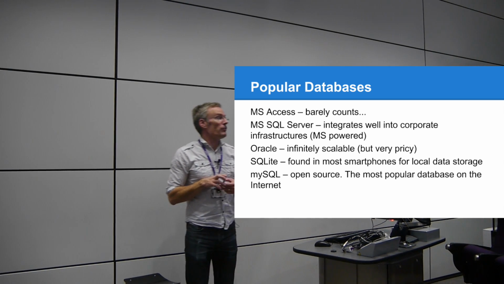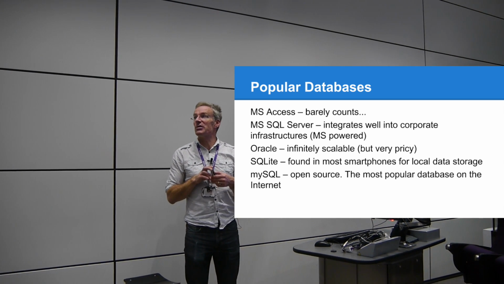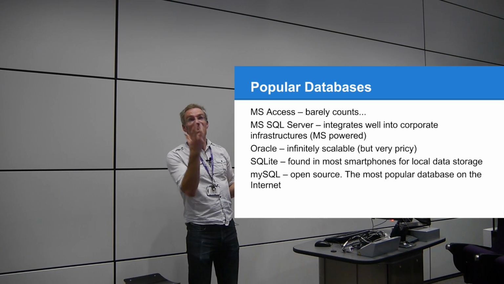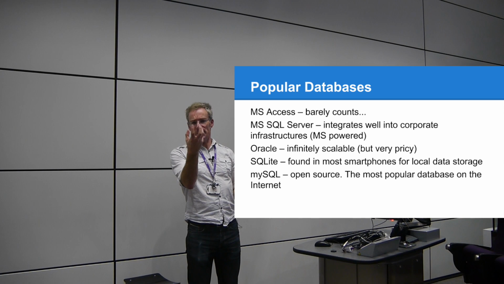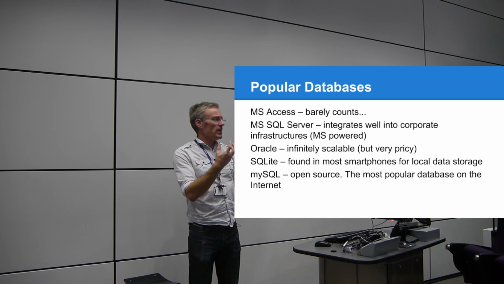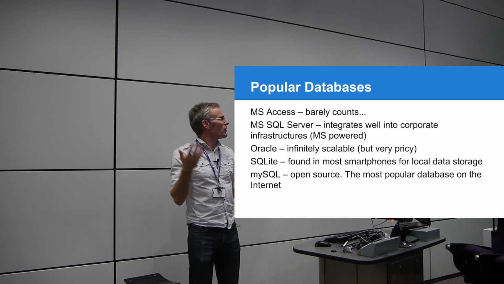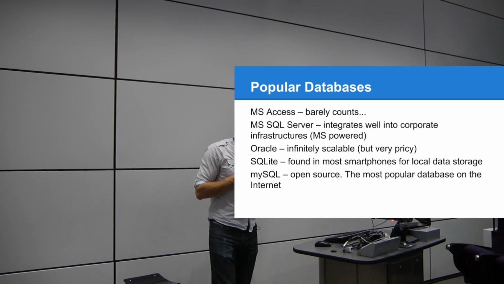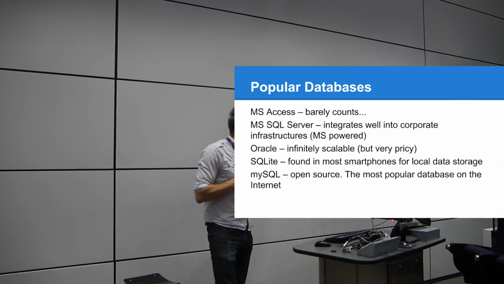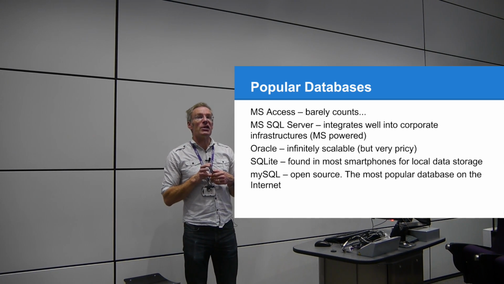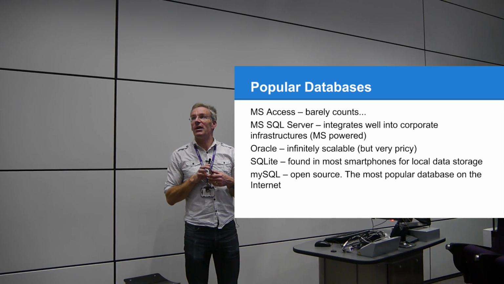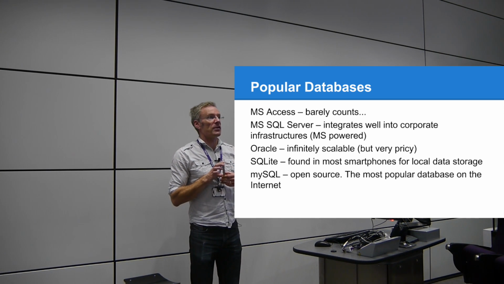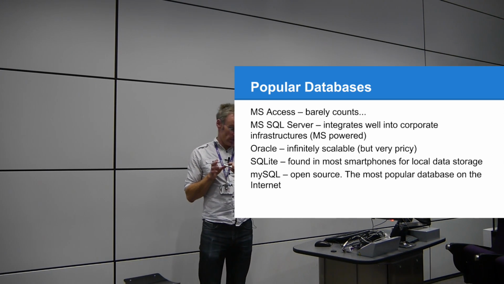SQLite. Everyone's got a smartphone. It's got a relational database built into the phone called SQLite. It's great. It's fine. It's a bit like Access. It's a single file database. Each database is a file. But the problem is, it's not very good at multi-threading. There's no security on there, and it's not designed for multiple users. So we're left with one database, which I look at, which is MySQL. Ironically, it's owned by Oracle. They own MySQL. It's completely open source, completely free, and it comes on almost every server that exists.